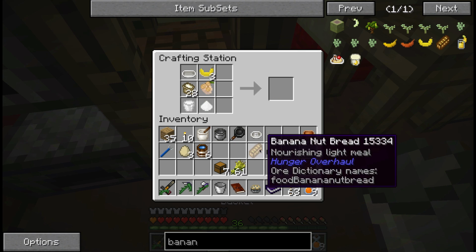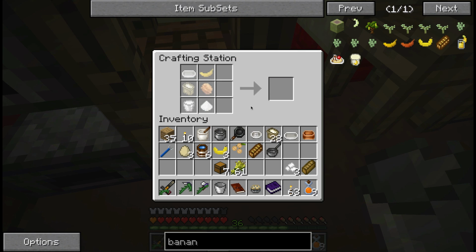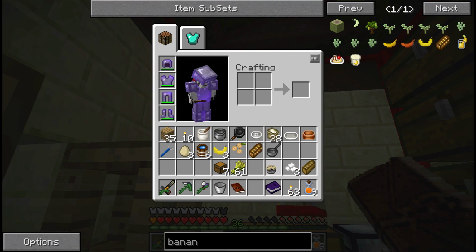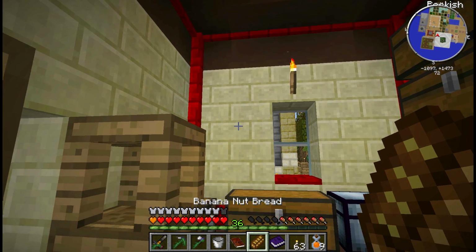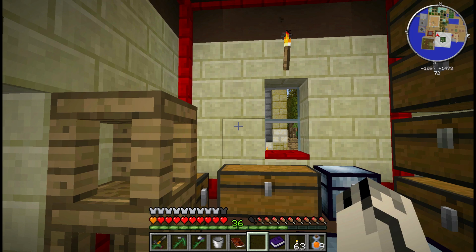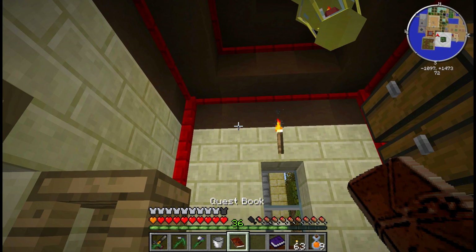Now we have banana nut bread. We're gonna go nuts for this bread. Ha ha! What's that? That's another one. Muffin, you're dead to me. Oh, Mr. Banana Nut Bread. I'm gonna eat you right now. Ooh, look at that! So much hunger brought back from the dead.